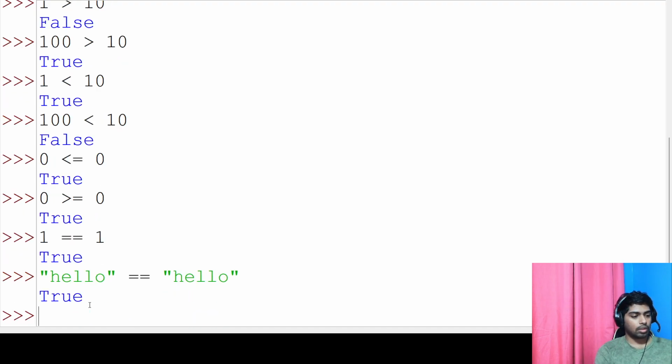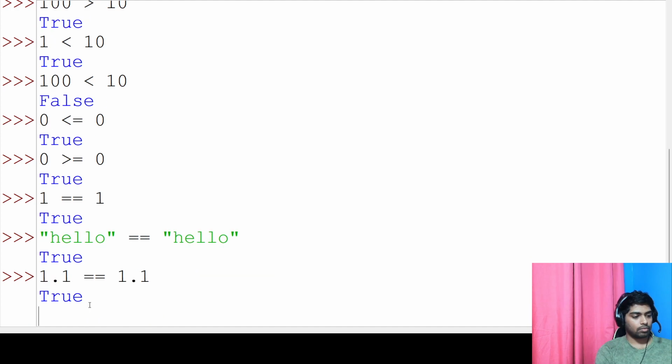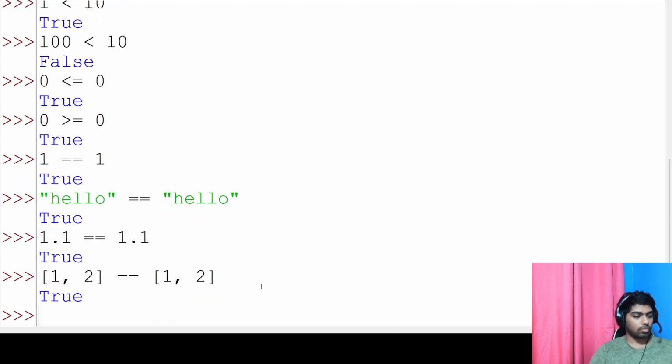That's true. You could also do float numbers. You could also do lists and so on.